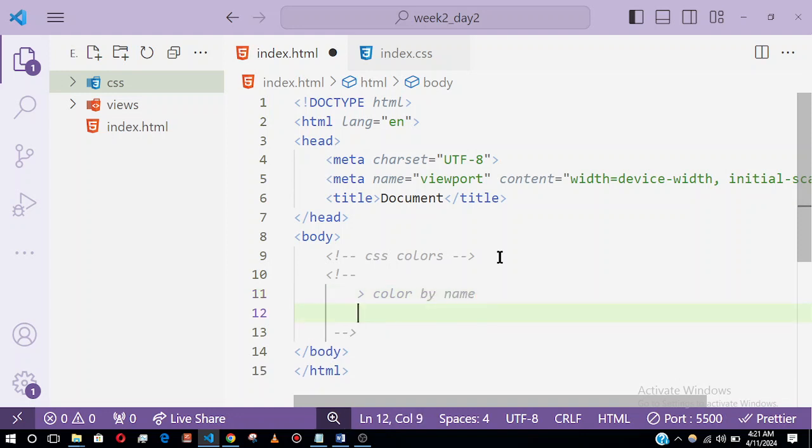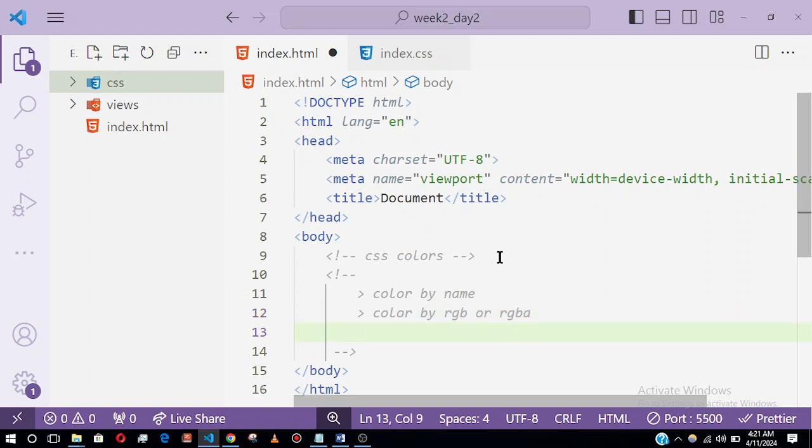This involves adding CSS color with a predefined color like red, blue, green. Then we are going to learn how to use color by RGB, or RGBA. That is the alpha.